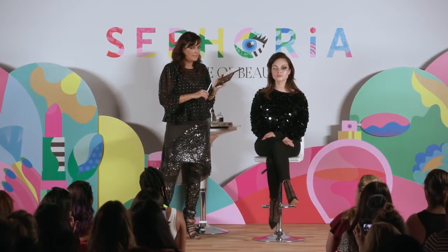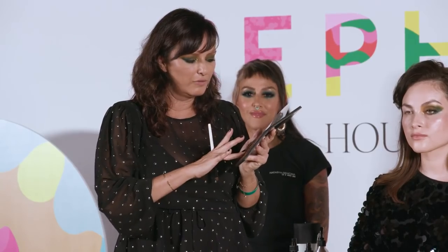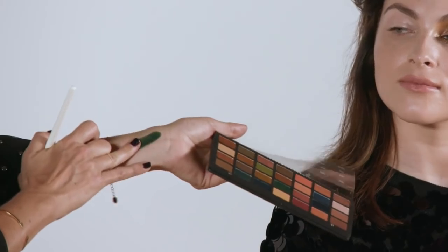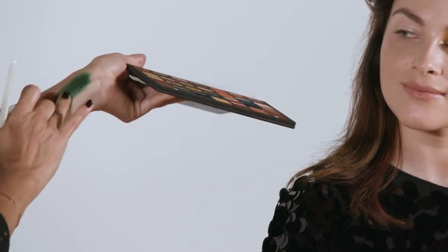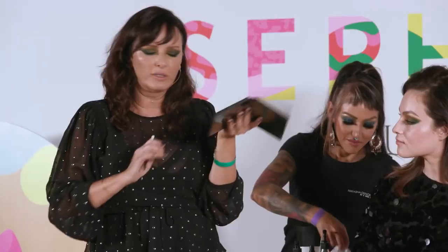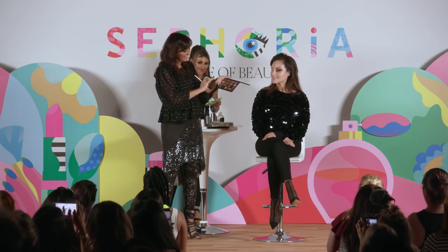And I love this one, really. It's a little bit kind of waxy. It's not really wet, it's creamy. Look, it's really super creamy, and you can blend and blend and blend it. It has no fallout. You can apply with finger and also with brushes. So I'll take my brush.